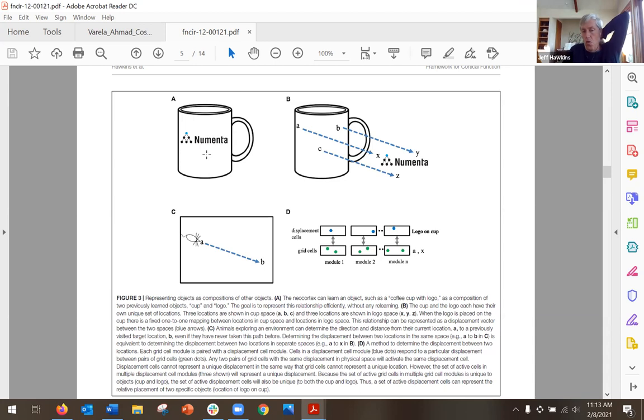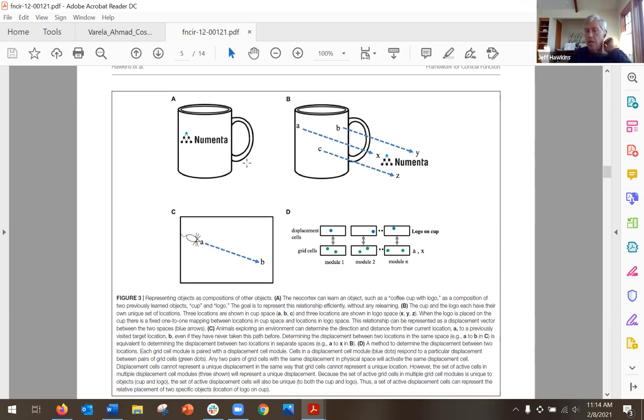And I don't know who came up with the idea, but I know that it was Marcus, Uwe, and Scott when they came in and presented it at a recent research meeting. And they proposed part of the solution. And part of the solution was this idea of a way of saying, okay, we have a way of determining the relative displacement between a grid cell module in the coffee cup and a grid cell module on the logo, so that we could go from one location to another location. So given a location on the cup, I could tell you the location on the logo. I'm not going to walk through the whole thing, but I think that general idea was really, really right.